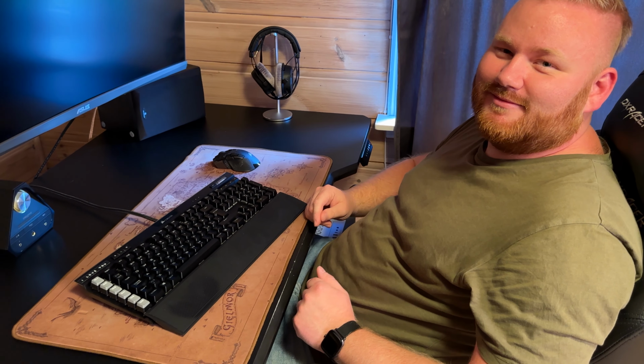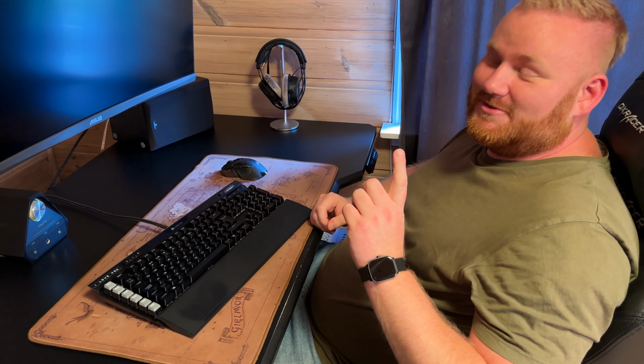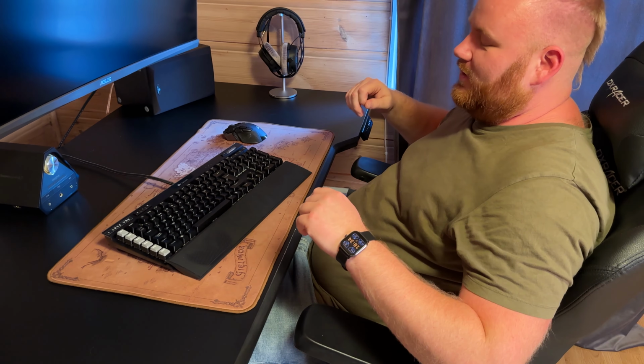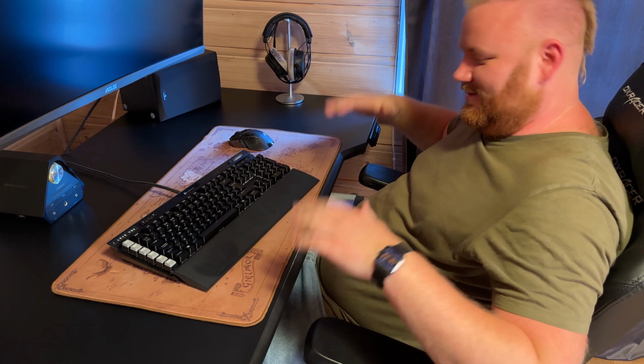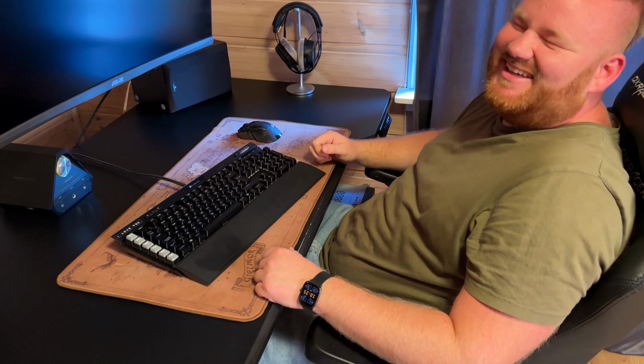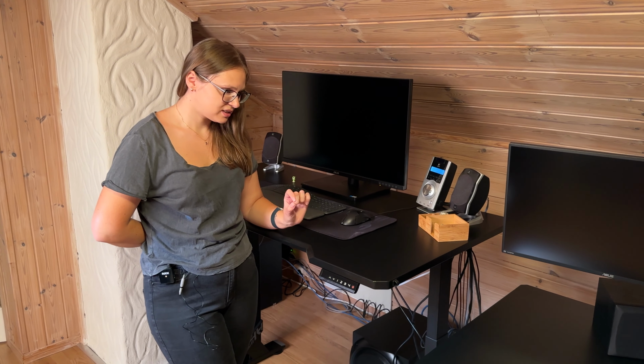So basically whether the paint chips off or not depends on how you use the table. Yeah, and also some of the marks may be from the armrests here, when I have risen up from my chair and then it bumps against it sometimes. I see. Yeah. Other than that, the tabletop seems very durable. Absolutely. Yeah.